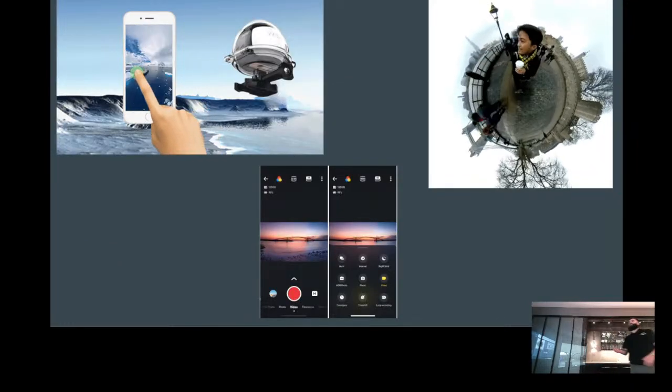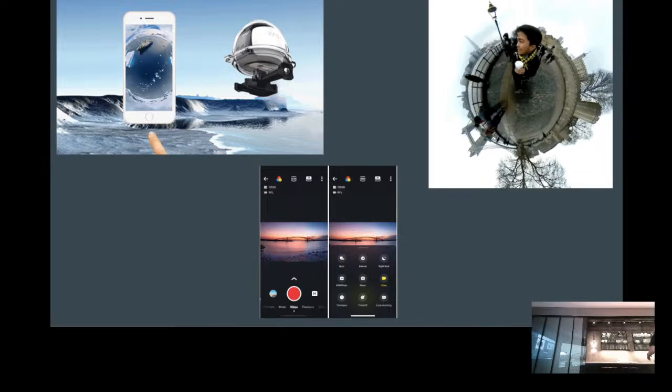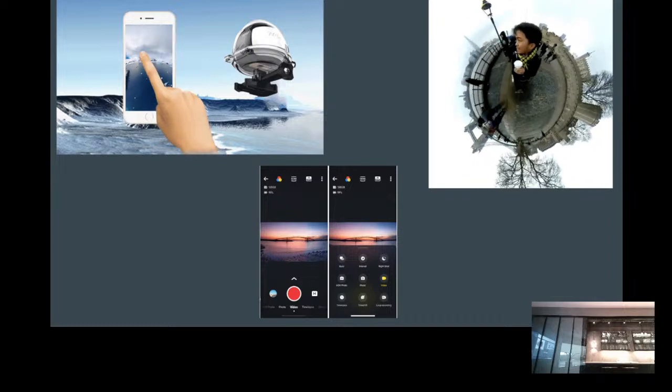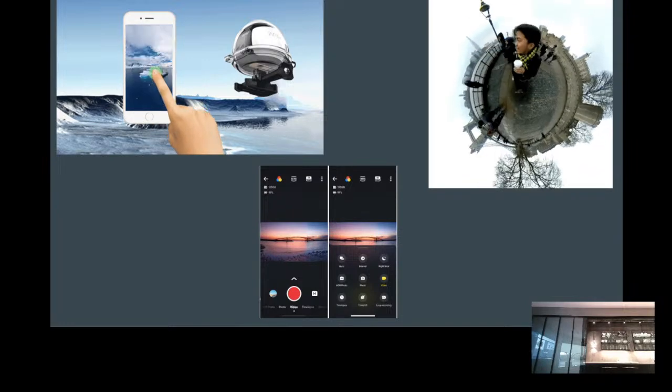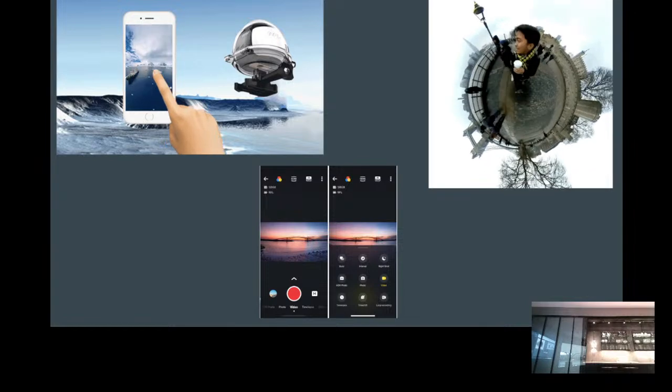Here's some of the information on what you have. You've got an app that you can fully customize things with. You have the ability on the phone to shift perspective at any point in time. And just like what you're seeing right now in the top right corner of the gentleman walking around, you get this really cool perspective that you might not be able to get with other cameras.